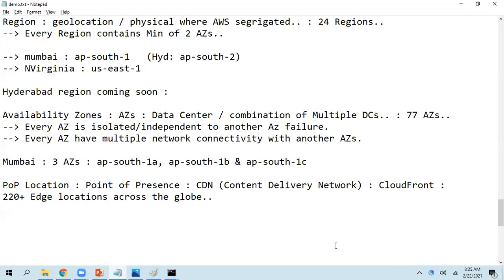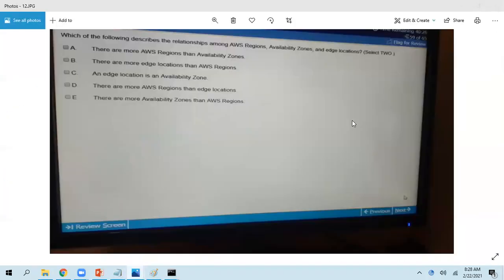Got it. But another question: you referred to AWS as a pay-as-you-go service. So when we don't use it, do we still have to pay for that service? Is it something like a subscription, or how does that go? No, there is no subscription kind of thing here. I'm going to talk more about that in tomorrow's session. In Azure we have subscriptions, and in GCP also, but here no subscription. Whatever resource you require, you can pick it and use it, and only if it doesn't come under free tier eligibility do we need to pay. If it comes under free tier eligibility, for the first 12 months you don't need to pay anything.